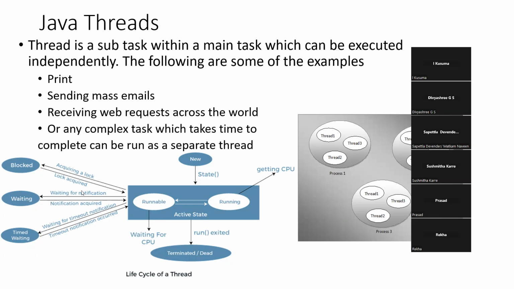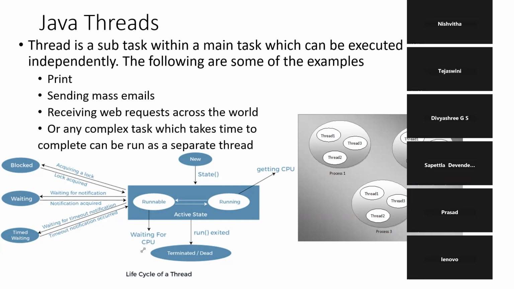Now what is waiting? The waiting state is like the producer and consumer problem. What is a producer? Have you heard of the producer and consumer problem? Yes, sir. When a customer requests a product, if the product is not available, the producer or supplier will ask the consumer to wait. Exactly. So that basically is waiting. That state is called waiting, right?